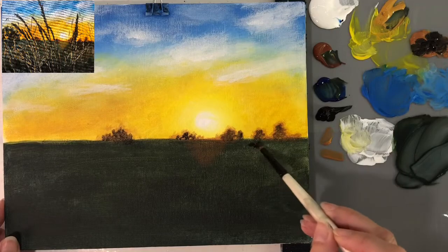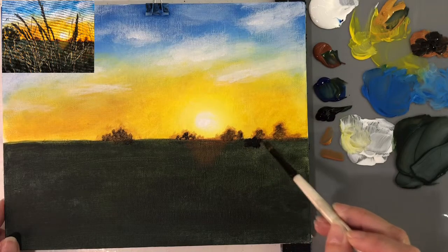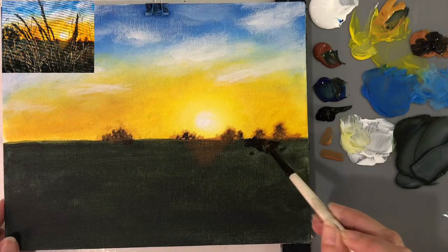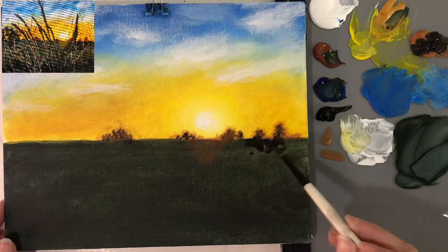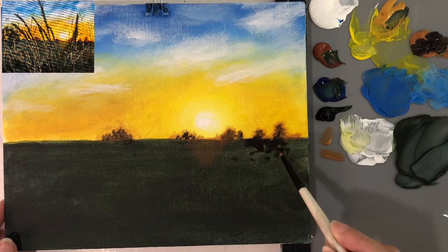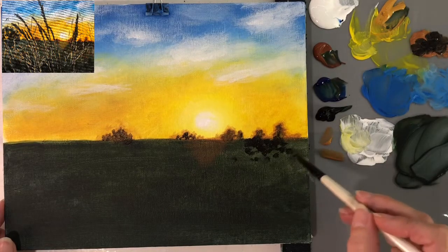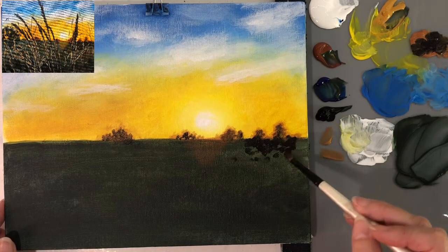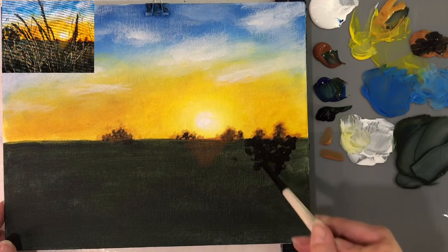And I see quite a bit of black, or not black, but really dark color back here in the ground. And I'm just scumbling it in because it's not really shaped like anything. It's just little dark areas.